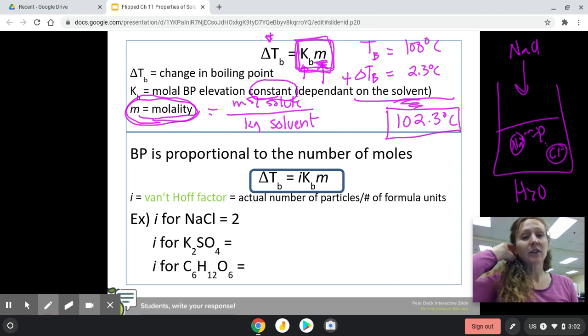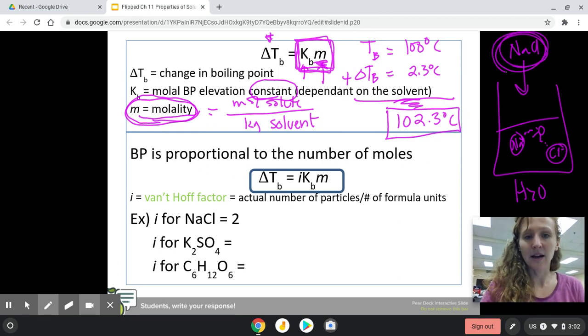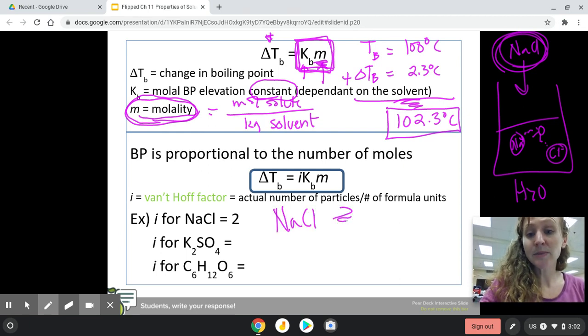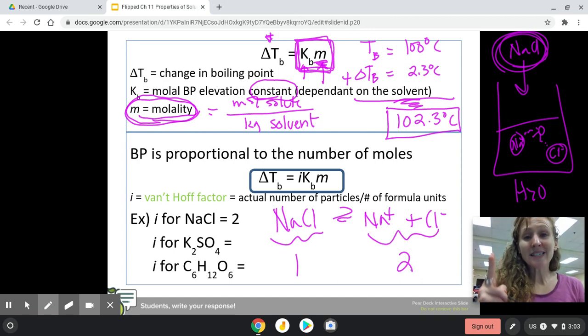Okay, now this is a colligative property, just like vapor pressure. This is a colligative property, and so it's dependent on how much is present. So if you dissolve something like NaCl in there, then you have to take into account that one molecule of NaCl becomes two ions, Na plus, Cl minus. So one molecule becomes two ions. So what's in solution affecting the boiling point? Not one molecule. What's there affecting the boiling point is two ions.